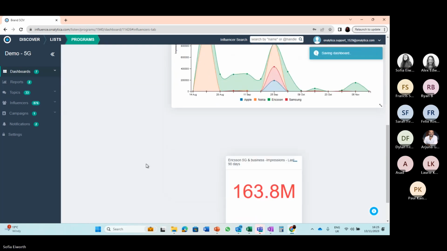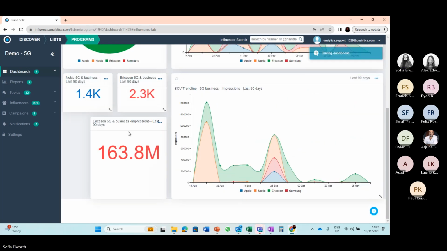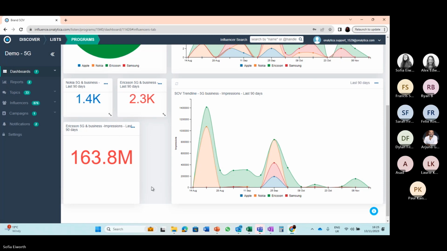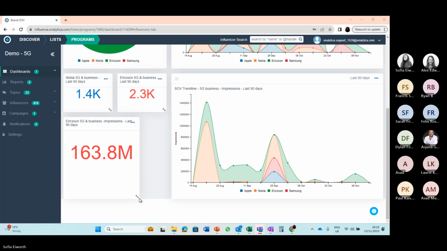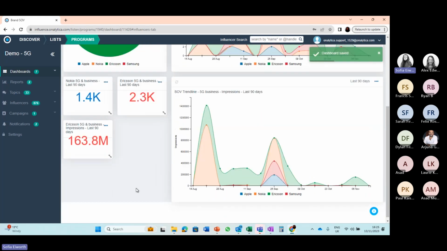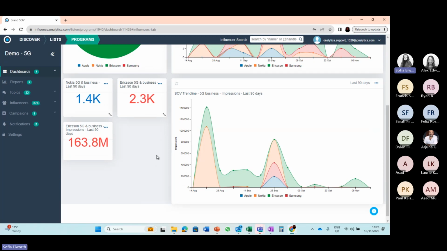And there we go. Just going to make that smaller as well. And then we can fill this in, obviously, with more numbers if we want.